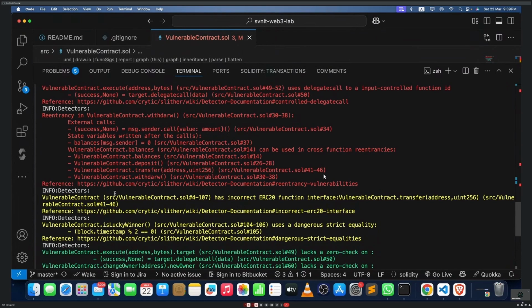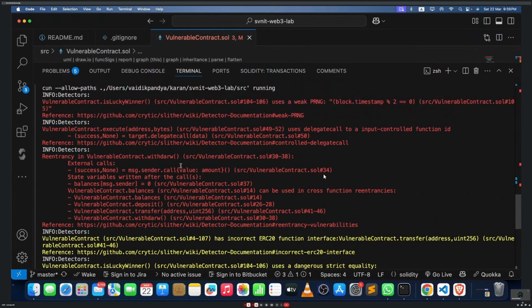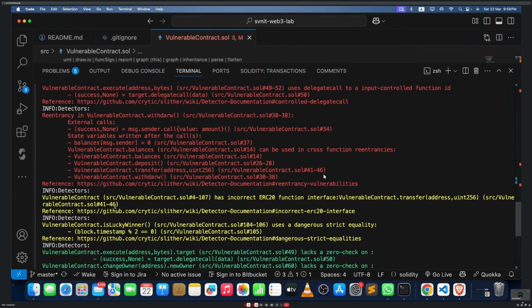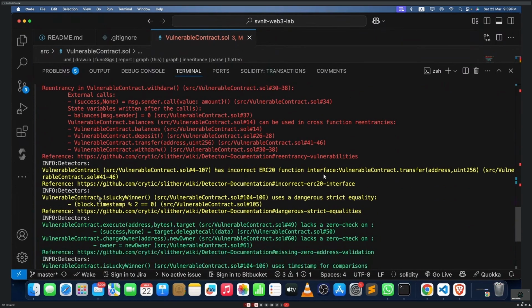Besides this, the red ones are critical and high vulnerabilities, and these are the medium-level vulnerabilities in yellow. Here is one more: vulnerable contract has an incorrect ERC function interface, meaning they are not following the ERC token standards.